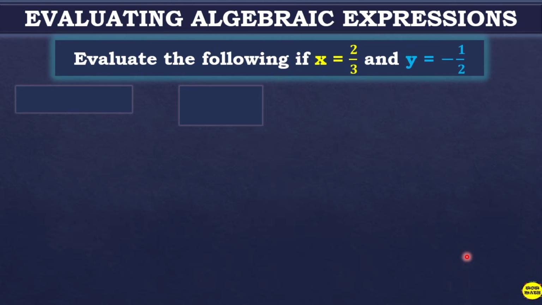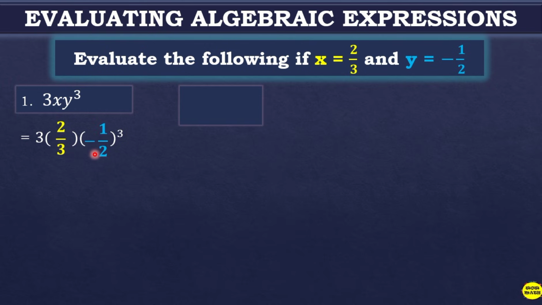Next. So I have here fraction. So what if the value of the variables are fraction? So, paano natin gagawin to? Dito tayo nahihirapan palagi kapag may fraction na. So, 3xy cubed. So, anong gagawin? Substitute mo si x. So, ang x mo ay 2/3. Ang y mo ay negative 1/2.